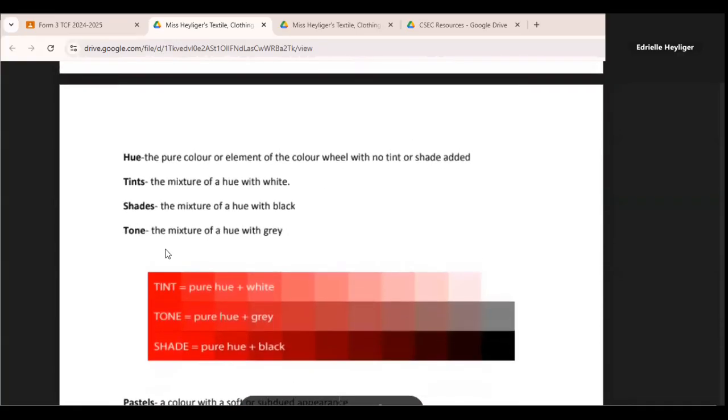Now we want to look at hue, tint, shades, and tones, and you want to learn those four terms together because learning them will kind of help you to differentiate. So we have hue. We'll start off with hue, which is a pure color. So just as a color would appear on the color wheel, that is the hue. Now, if you were to add white to the hue, you'll get a tint. So you'll get a lighter version of this color. If you were to add black to this hue, you would get a shade or a darker version of this color. And if you were to add gray to this hue, you would get a tone.